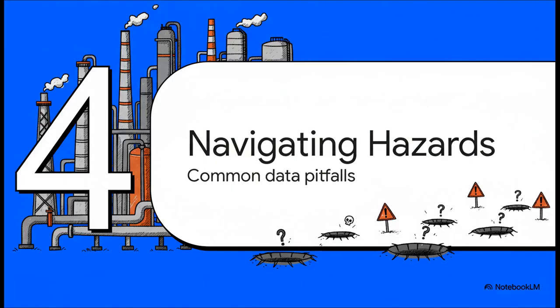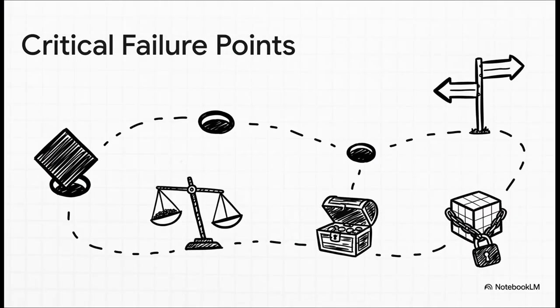Of course, this whole process is loaded with potential traps. So let's talk about the common refinery hazards, the pitfalls that can absolutely sabotage your project if you're not paying attention. These are the big ones. Domain mismatch. That's like trying to train a legal chatbot with Twitter data. The context is all wrong. Data bias is when your data reflects societal stereotypes and then your model does too, which is a huge problem. Then you've got just not having enough data, having inconsistent labels that confuse the model, and of course, massive ethical concerns around privacy. Any one of these can totally sink your project.